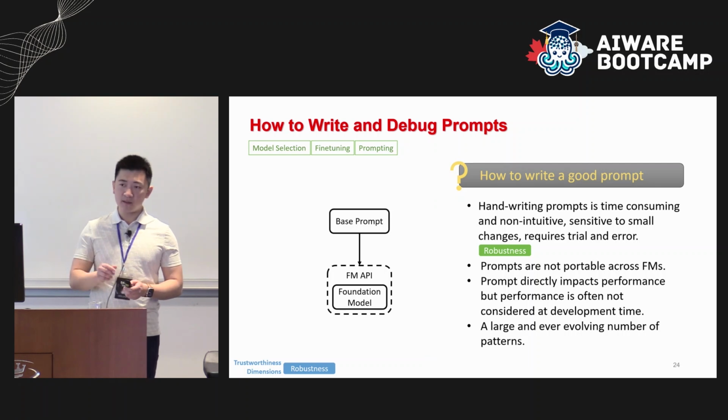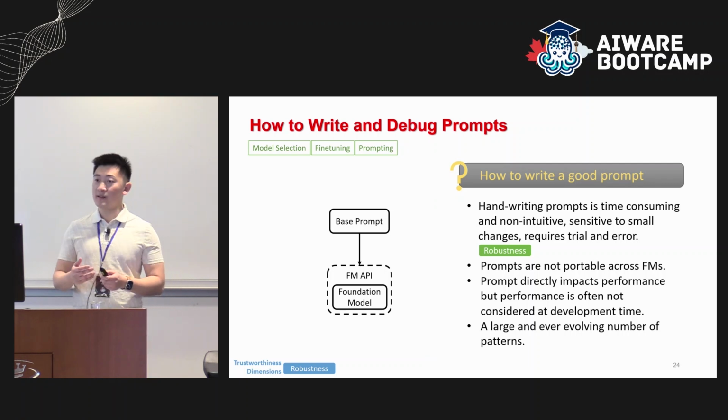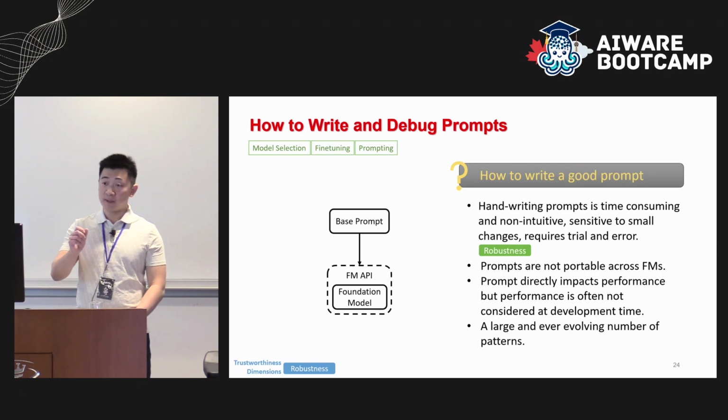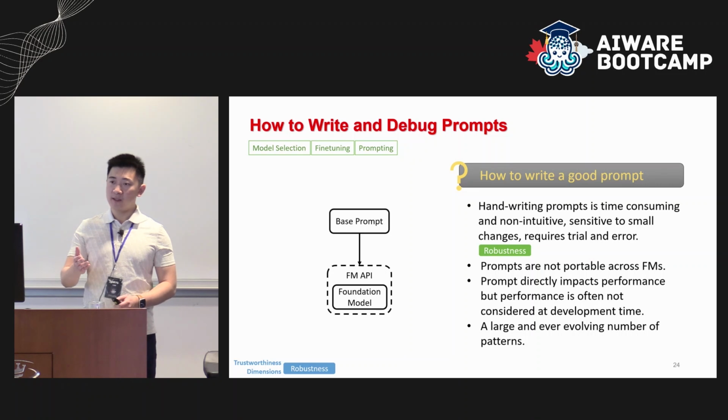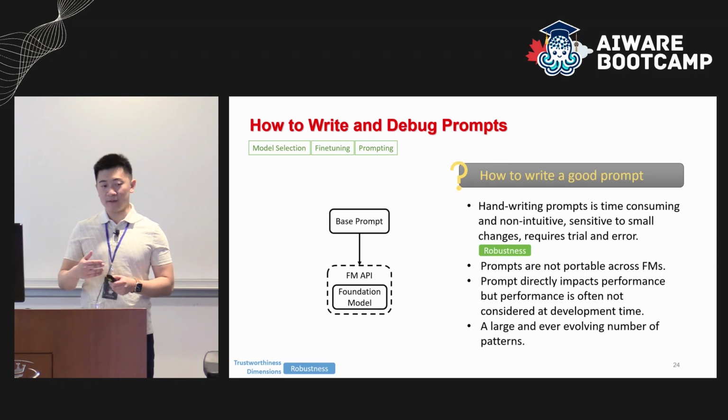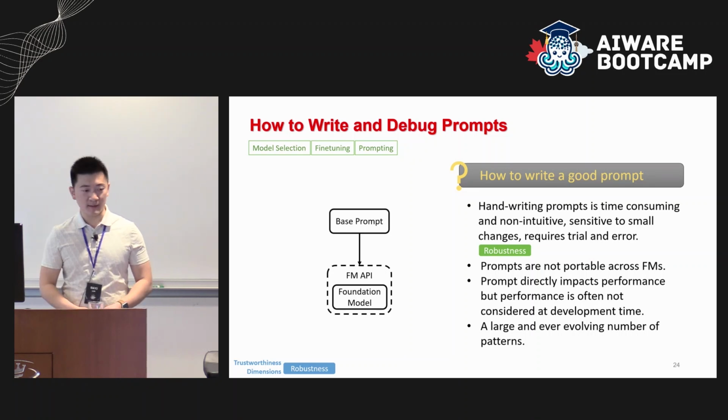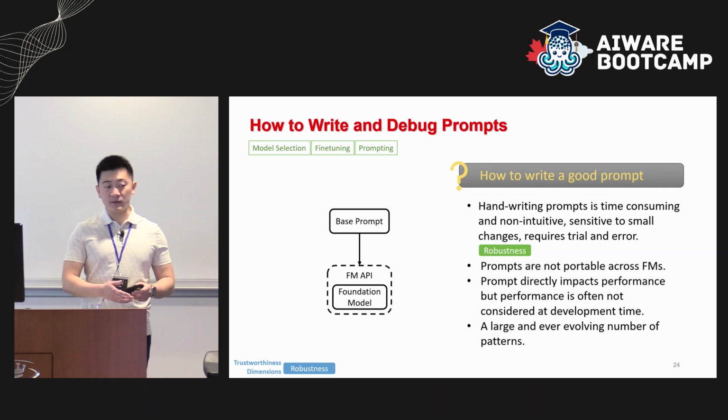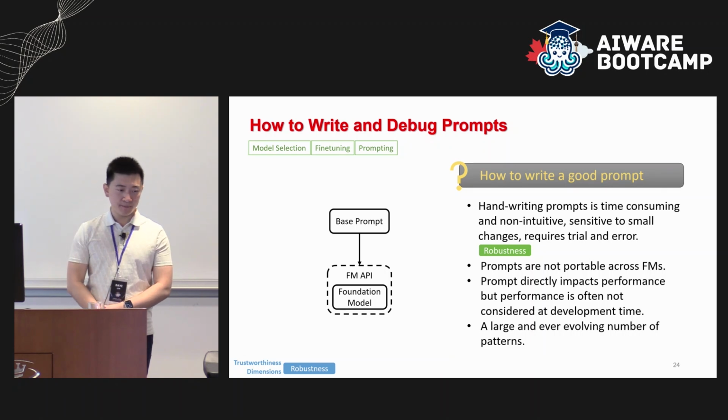A lot of times, super tiny changes in the prompt will cause a huge difference in the result. Like, there are papers recently that show that if you just change where you put the space or a new line, it will even have a huge impact on the quality of the system. So a lot of times people are doing a lot of trial and error to find out what is a good way of writing the prompt. It directly impacts the robustness of the system.